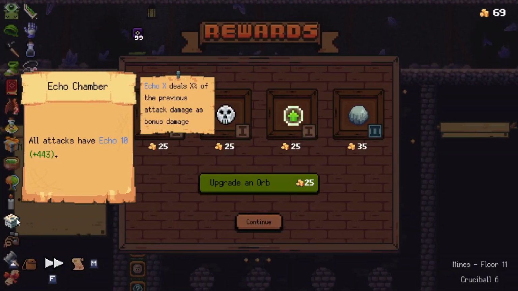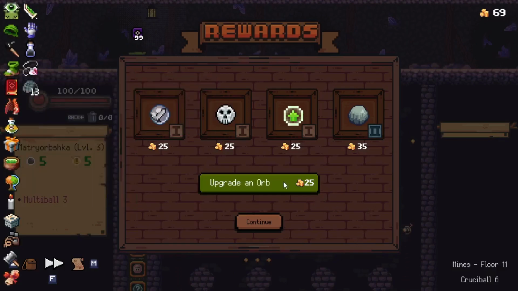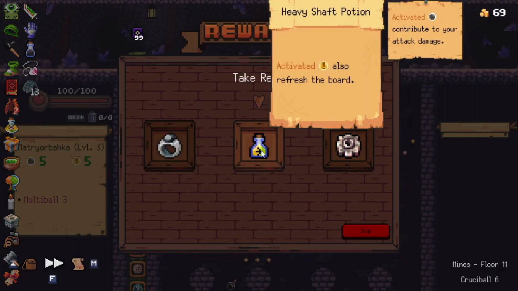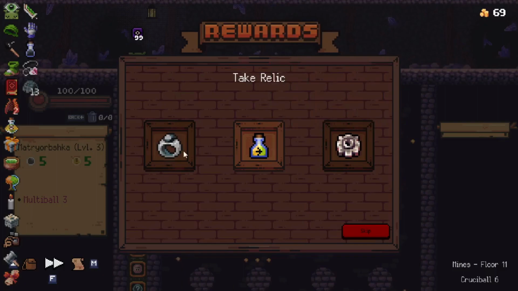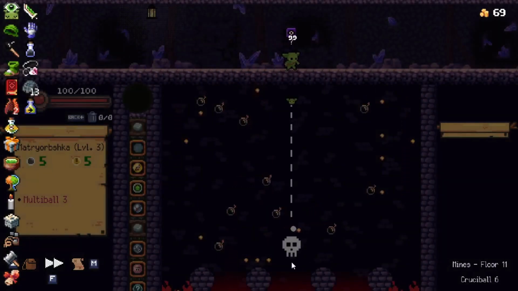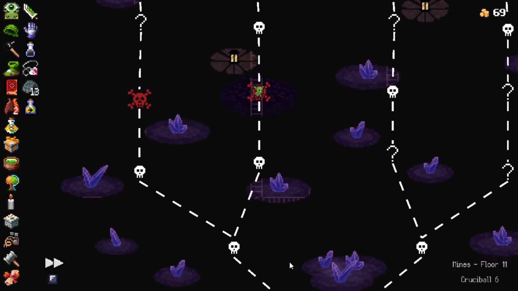Alright, well, yeah, 400. That was insane. We're just going to continue on. And activated crits also refresh the board. Let's go with that. Why not? Okay, now the question is, can we make it through? Yes, we can. I don't really care about healing. I don't really care about gold. We only have 2 more fights.